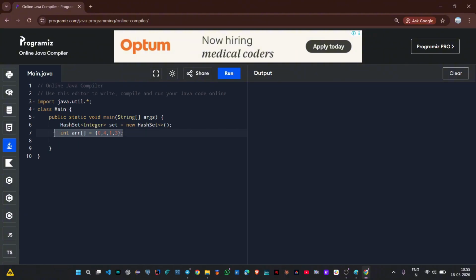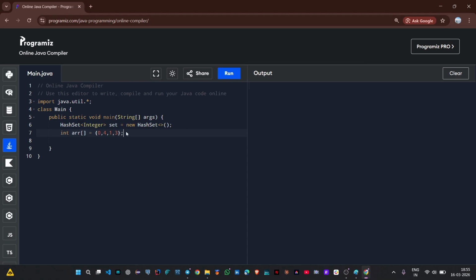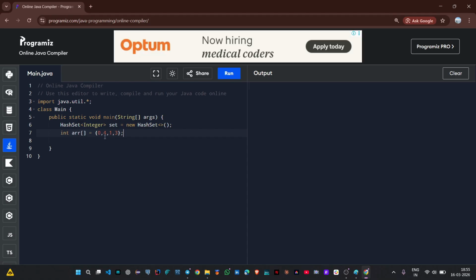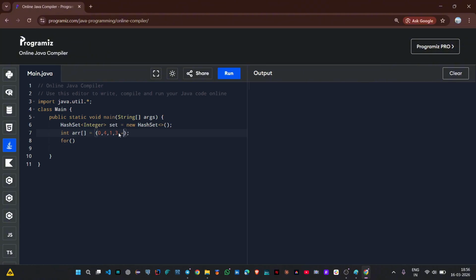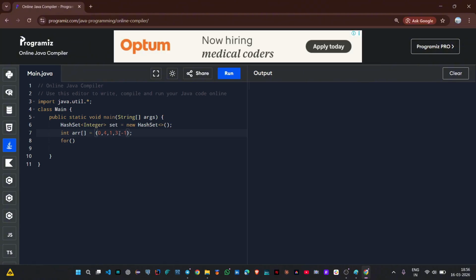So if you see in this, what is the first missing positive number in here? 0, 1 is present. 2 is the one which is missing. So first we need to add all these values into the set. We'll also take minus values into it.